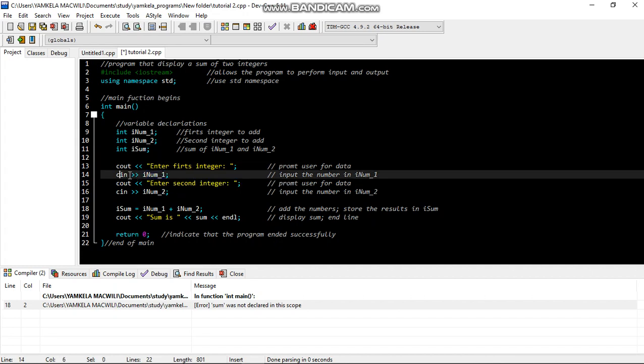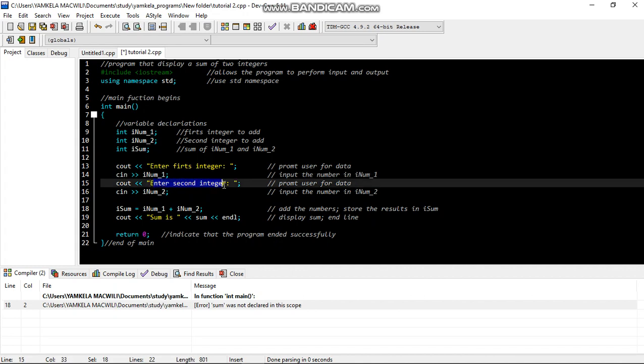This cin reads information from your keyboard, then stores the value in the space we created, this num1. So the number that the user enters is stored in this variable. Then again, the user is asked to enter a second integer.